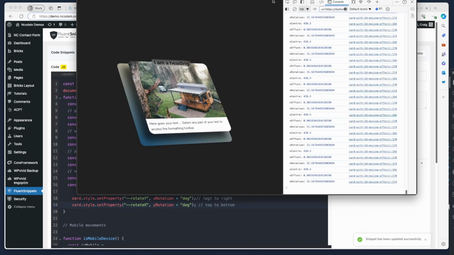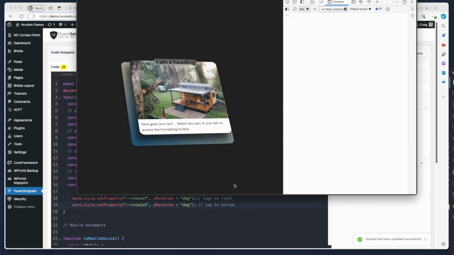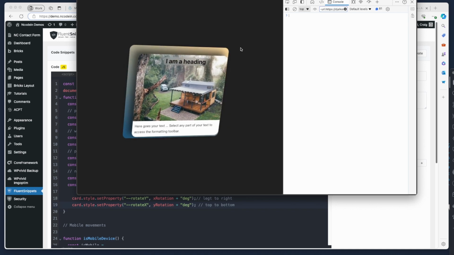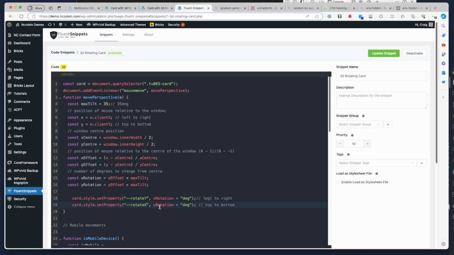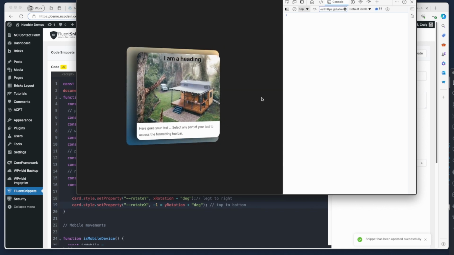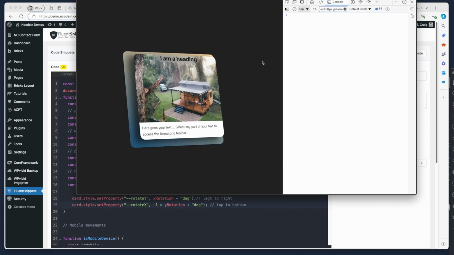Let's go here, let's refresh our page. And now look, as we move down, it tilts up, and we move up, it tilts down. That's just because of the math that's going on, and so we need to invert it. The way we do that is we say -1 multiplied by that, and that just inverts the number. It just flips the number over on its head. So a minus number becomes a positive number, and a positive number becomes a minus number. Did I save that? No. Let's go back here, refresh it, and now as we move down, it's going the right way. Okay?